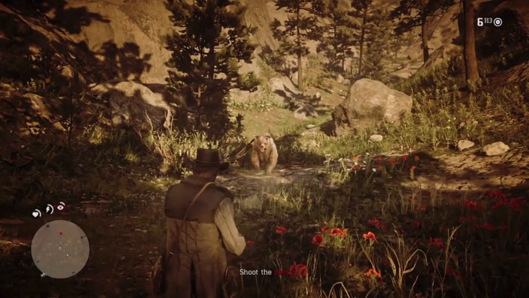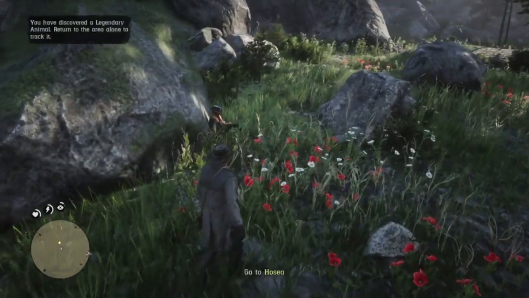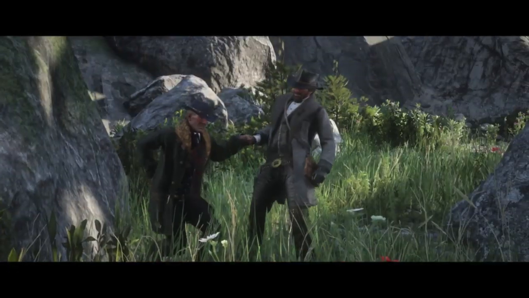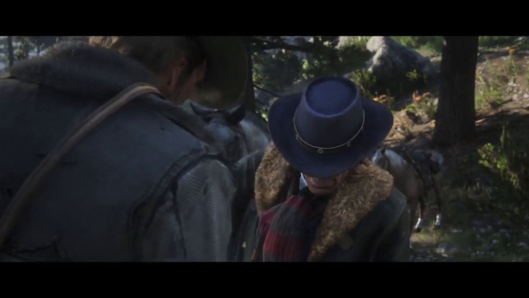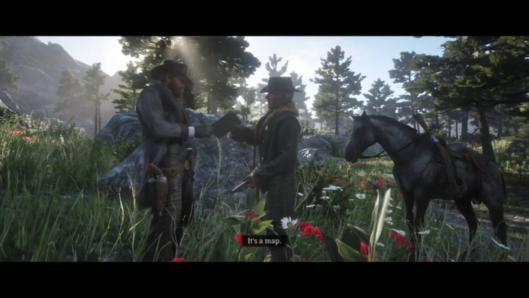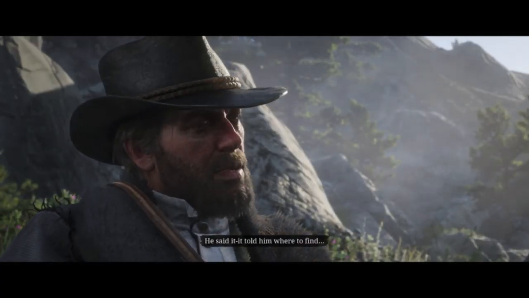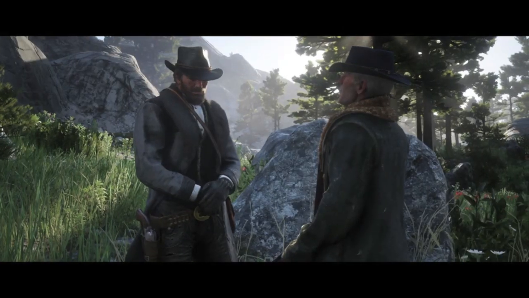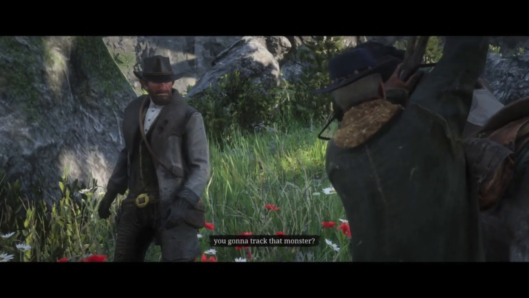Shoot that thing, please! Look out! Everything all right? You're fine, old man. Of course I'm fine. It's nothing. Nothing at all. Thank you, I think. That was fun. You know what, Arthur Morgan? I'm a little old and beaten up to be after the biggest game. You can have this. What is it? It's a map. A man in a bar gave it to me. Well, I stole it from him, but that's another story. He said it told him where to find some real big animals. Thank you. It's a pleasure. You saved my life, Arthur. I think I'm going back to camp to lick my wounds. You coming, or you gonna track that monster?